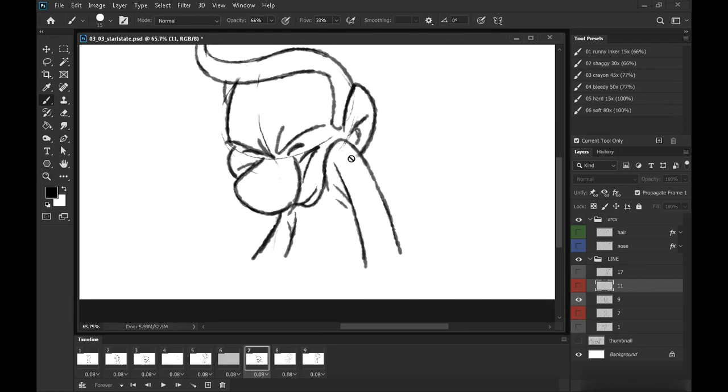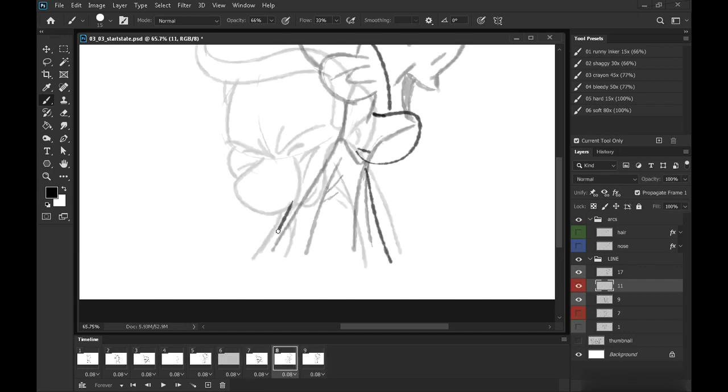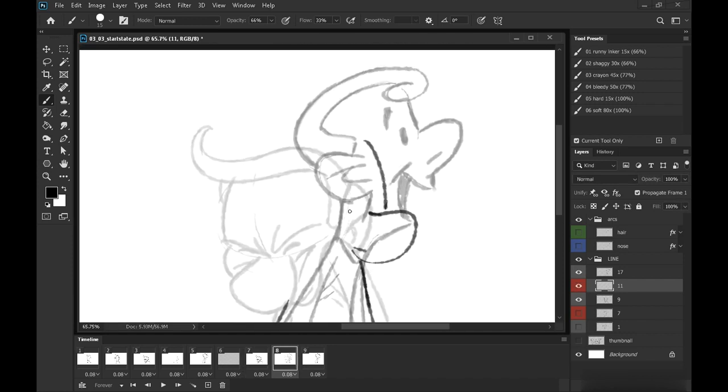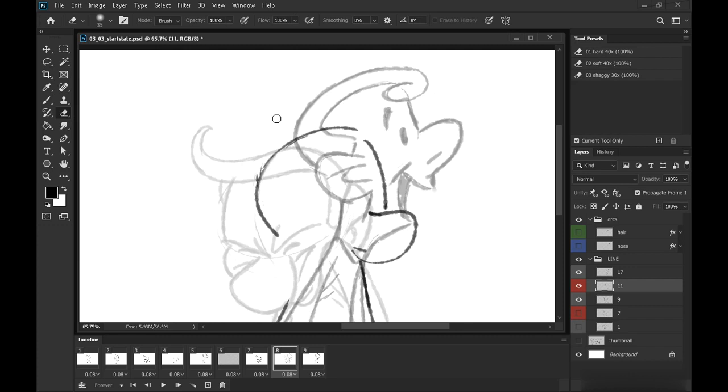So this shoulder here is on number 9. We want to ease in at least with one more drawing so it doesn't just snap. I think it'd be nice if we could cushion that transition. I'm going to block in the head too. Remember, we're moving in this kind of arc path here. If I show you the blue line again. So we want that center of mass of the head just to come down a little bit.